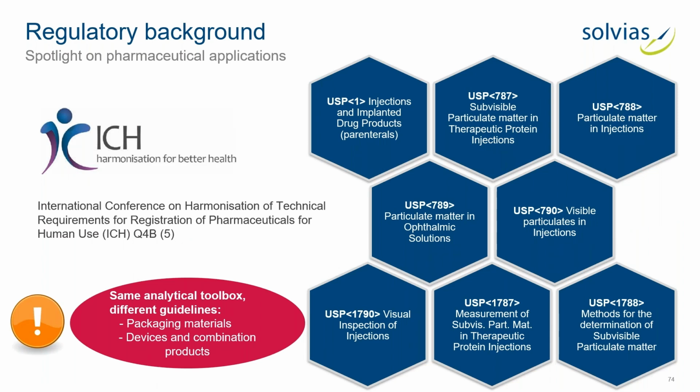The regulatory background is actually divided in 3 parts. The first one is the drug product testing, which is quite nicely outlined in general chapters of the pharmacopoeia. Likewise, there are guidances for manufacturing suppliers like packaging material or single-use systems. This is equipment which may be used in contact with the drug product, and therefore also some sort of particulate matter limits apply to that. And these 2 elements are within the framework of control strategy and risk analysis to keep some overview on the particulate burden in your product.